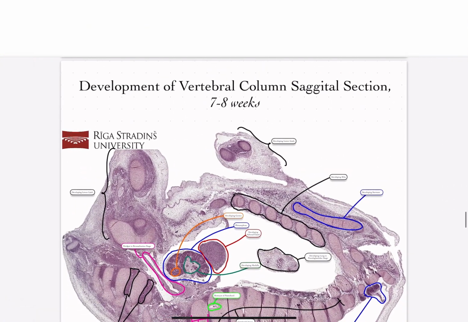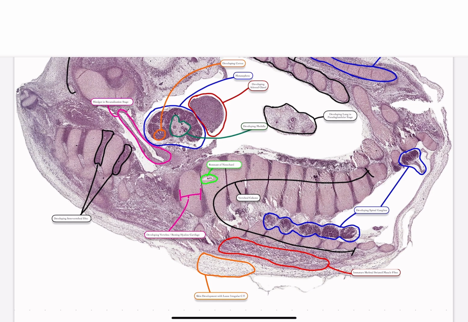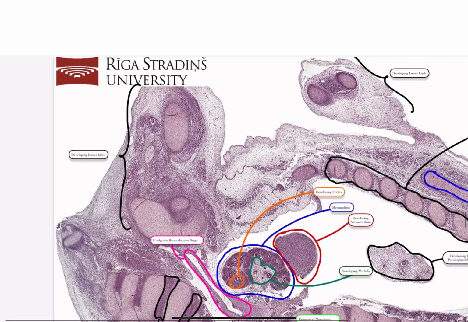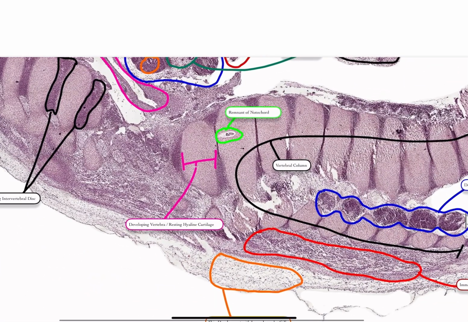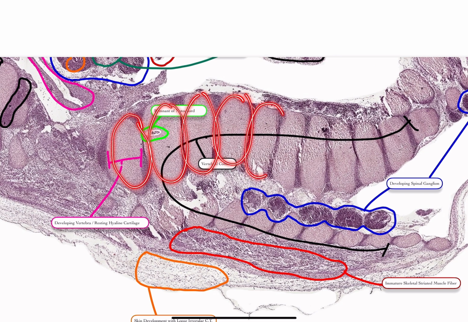Okay. Yes, so now we can finally get into the development of the vertebral column in the context of an embryo in sagittal section. Now, we covered the structures of the developing vertebral column, but in the context of an embryo cut in a sagittal section. Now, how do we see that it's the vertebral column? First of all, it appears as a snake or a worm that has all of these different parts to it, right? Very easy and very characteristic of a vertebral column.